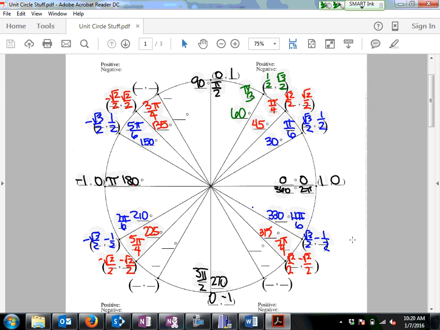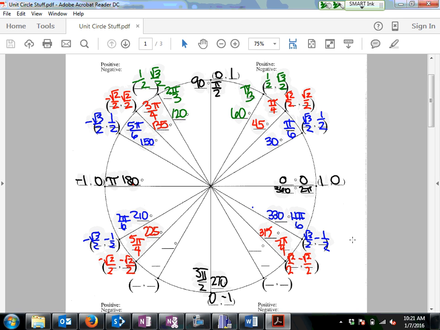Okay. In the second quadrant, we're 60 degrees away from 180. How many degrees? 120 degrees. We are pi over 3 away from 1 pi. How many radians? We are pi over 3 away from pi. Very good. 2 pi over 3. And to get to our coordinate, we move to the left 1/2 and up radical 3 over 2.